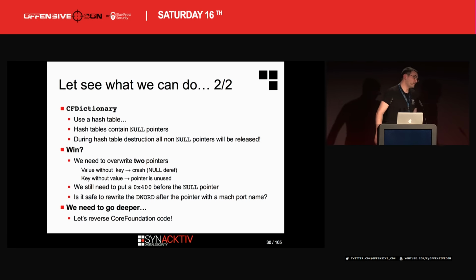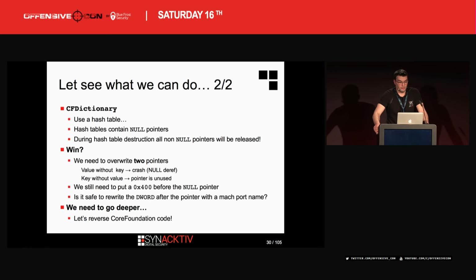So the last object that we have left is a CF dictionary. They use a hash table. And hash tables contain null pointers, so that's a win. And during hash table destruction, the allocator will just go through the whole hash table, check if the pointer is null or not, and if it's null, then it will be released.